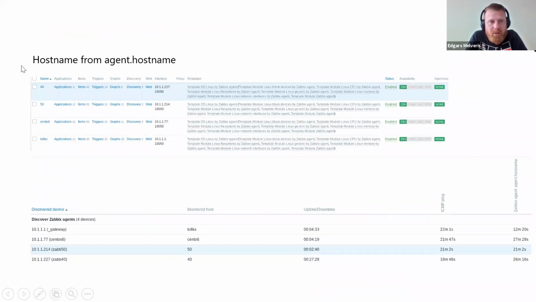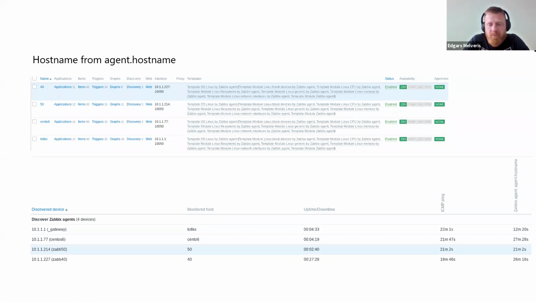And if I go to agent hosts, I can see I have 4 different hosts created here. They are all already being monitored by this template, and the host name comes from agent.hostname. As you can see, it differs from the DNS name. And if I now go back to Monitoring, Discovery, I can also see there is a column here which lists the host name if this device is monitored by Zabbix. This is how you can tell that it has been created and is being monitored.